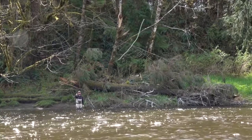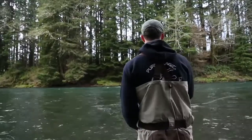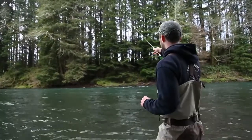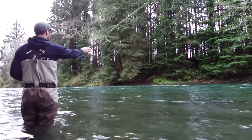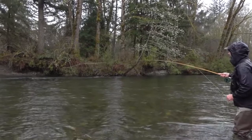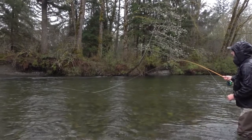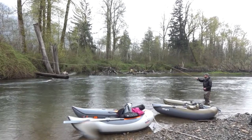So the question arises, why do I need this line? And for me, the number one thing is always fun. I think the way the line just shoots out there with really minimal effort is a different way to cast. It's really addictive, and trying to perfect every single cast is really a hobby unto itself.